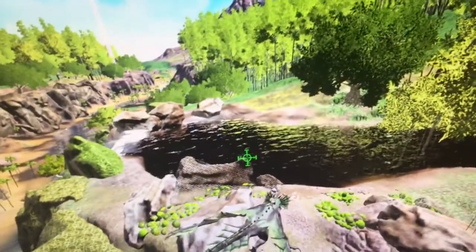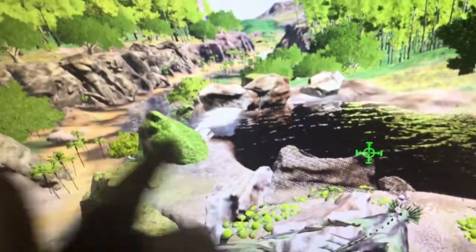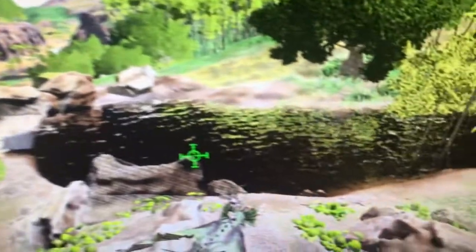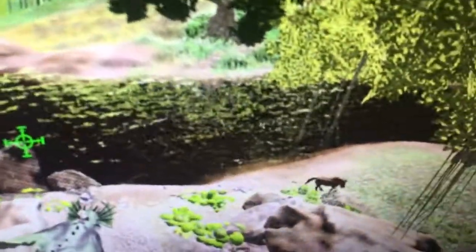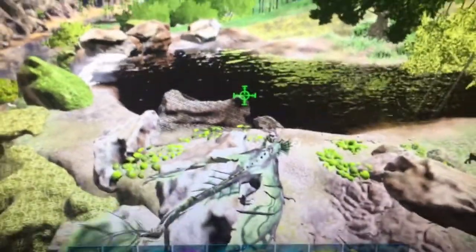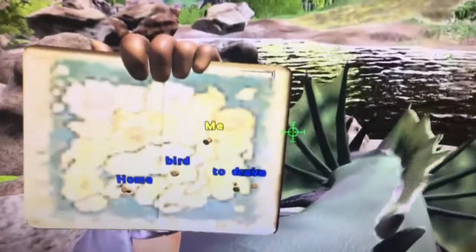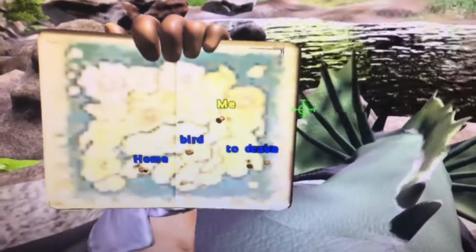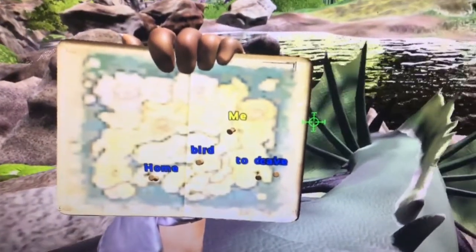So I finally found the horses. Well, they all jumped off the edge, but you see there was three or four right here. There's one. I'm here on the map. I've been here lots of times checking this area and I haven't found them.